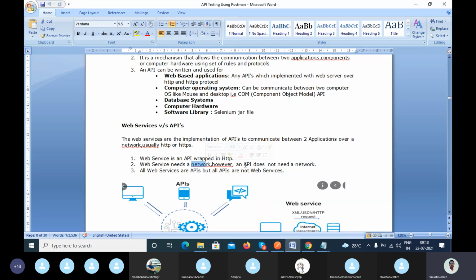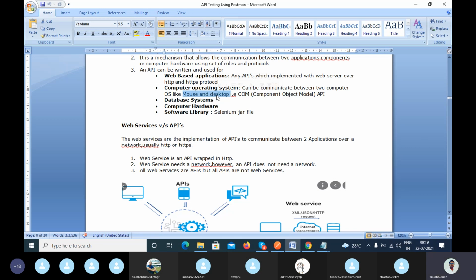However, API does not need a network, right? You can see it here. If it is a web-based application, then the network is required. If it is a computer system, guys, tell me: when a mouse connects with the desktop, or when the OS connects with your machine, are they using the HTTP protocol?